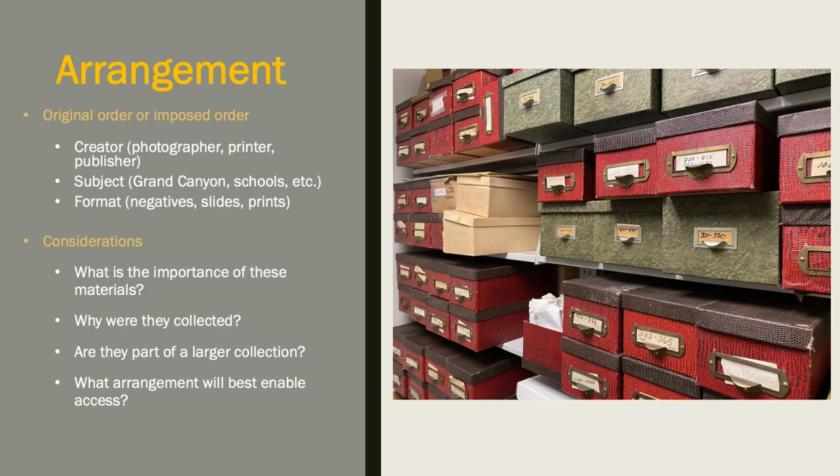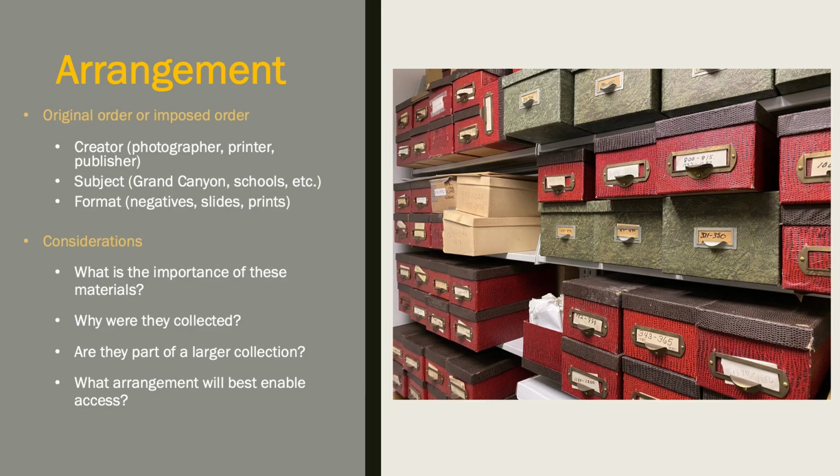Arrangement can be by original order or imposed order. If you are arranging by imposed order, you may want to consider arranging by creator, whether the photographer, printer, or publisher, by subject like Grand Canyon, schools, etc., or by format, negative, slides, or prints. The goal is to get a sense of the totality of the collection before arrangement.